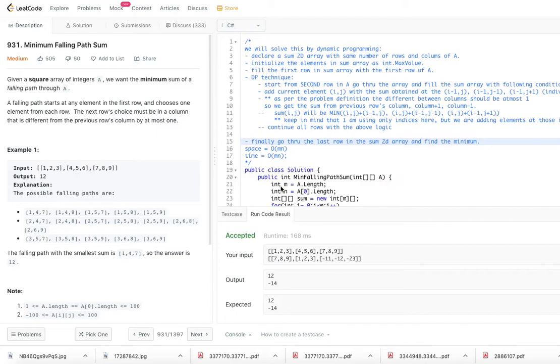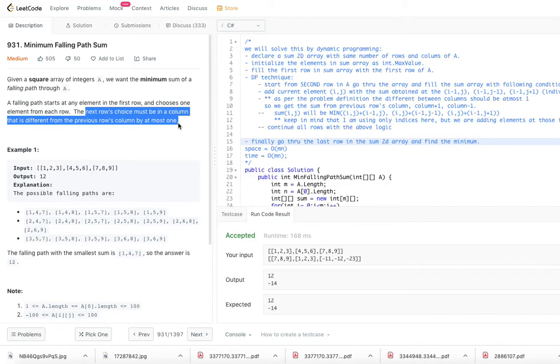But the way that you are going to choose the elements in that row is, if you start at an element in the first row, the next row choice must be in a column that is different from the previous row's column by at most one. So it could be in the same column, or it could be a column next to it, or previous to it.